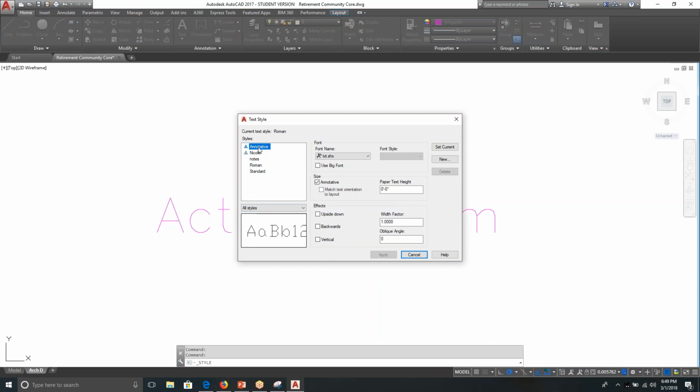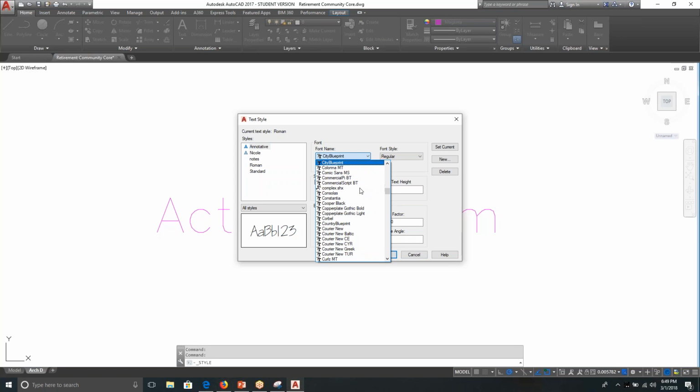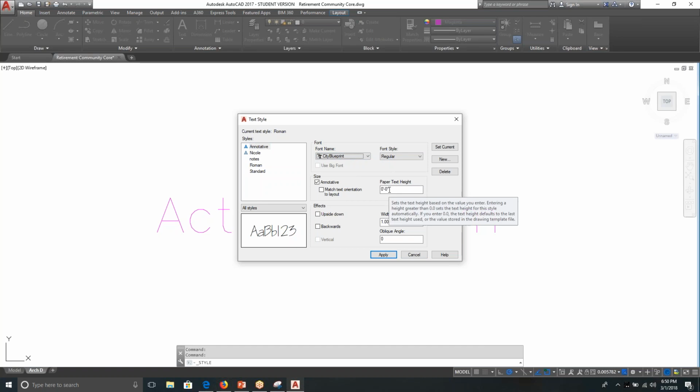So if I want it to show up annotated from now on, I can choose City Blueprint, even though I can't read it. Oops, hold on. Let's see. And then what were you saying over here? So this is like the screen that you had up. Yeah, okay. So, but where do you want?